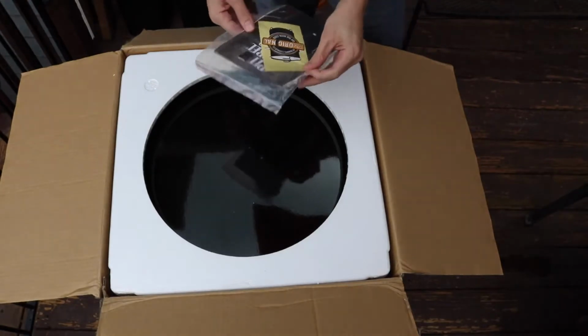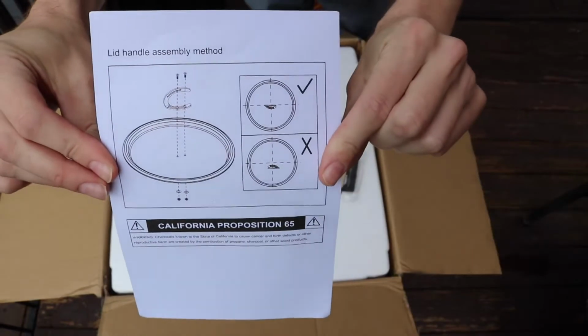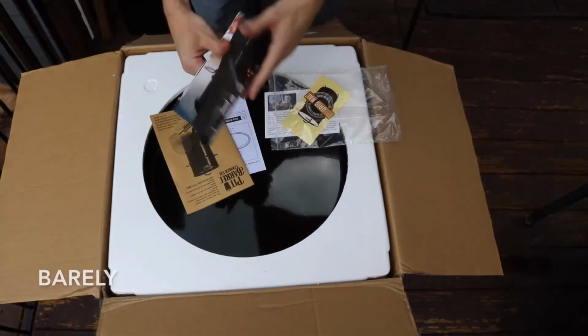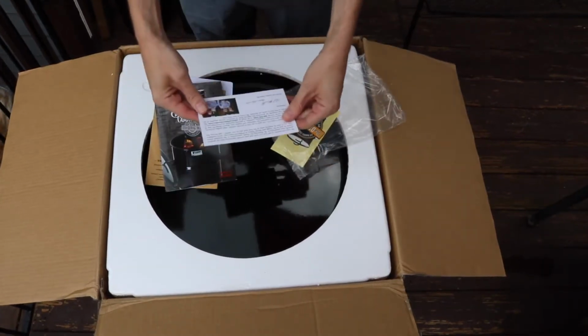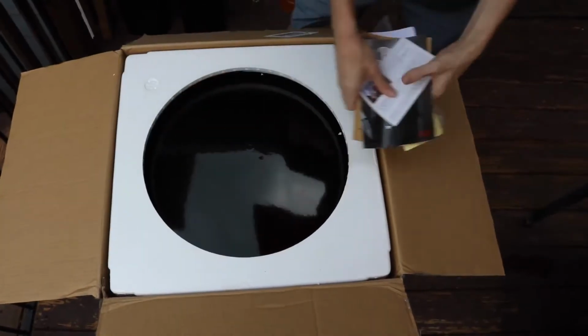Looks like I got a sticker and the manual, the how-to-assemble manual. That's the lid assembly, and this is how to put it together. But I see it's in Japanese. It's a good thing I speak a little Japanese. And then we have a brochure talking about all the different accessories and such. And then a kind of a postcard thing with Noah and Amber Glanville. I'm guessing he's the owner of the company. Let's move that out of the way.